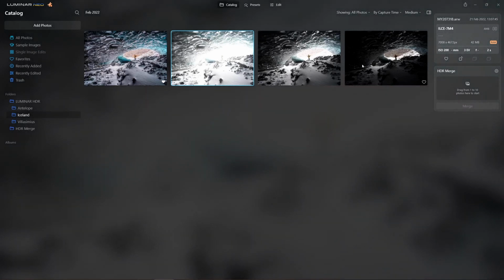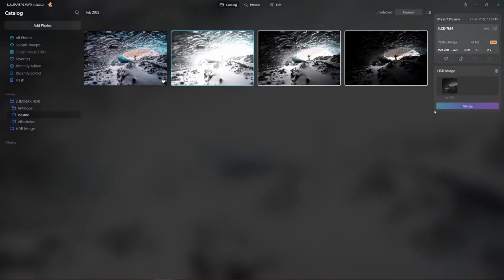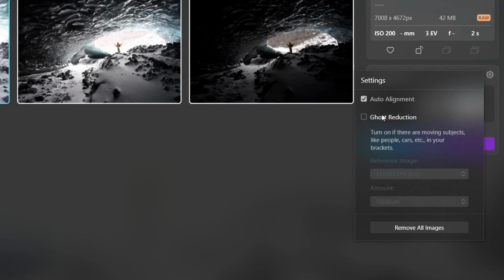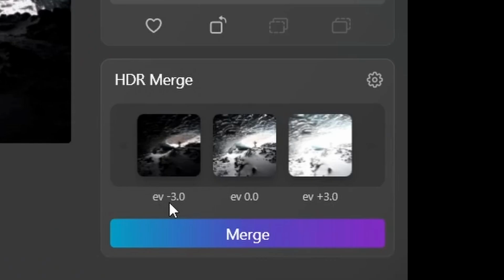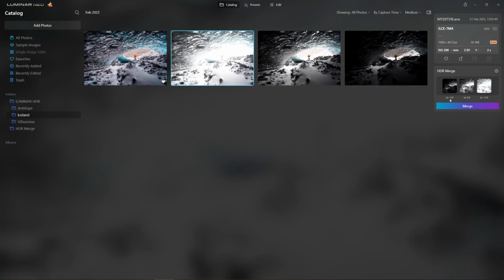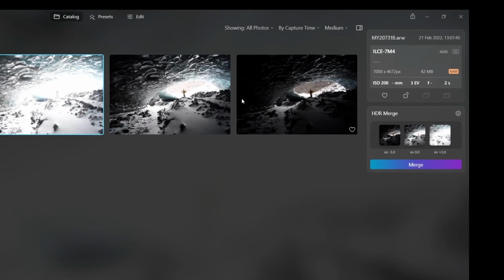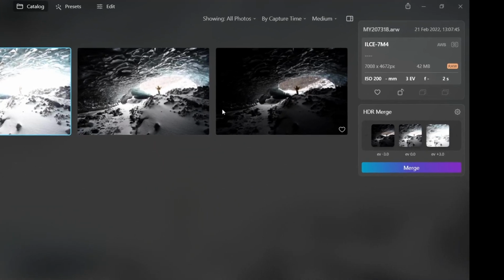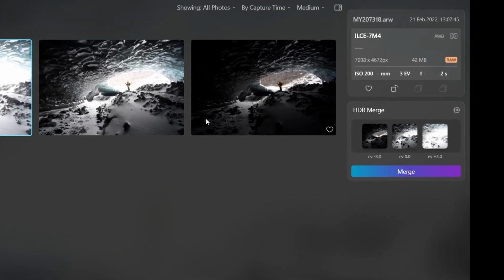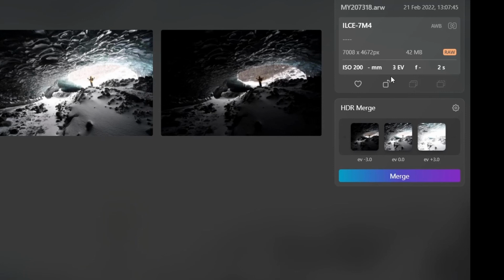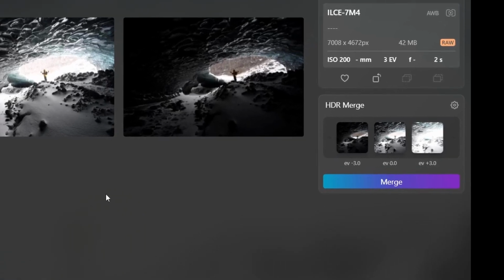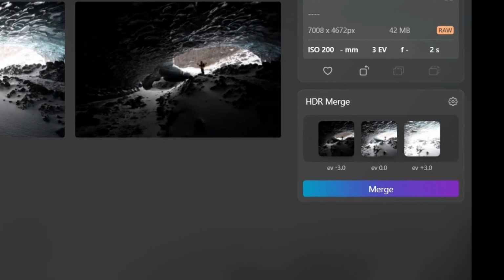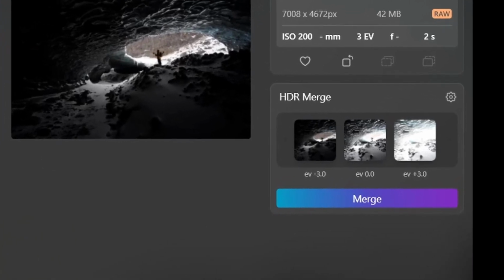I wanted to show you this quickly before we select the photos, put them in HDR merge, and go for the HDR creation as well, with auto alignment selected. In this case, the exposure variation between the shots is correctly reported: -3, 0, and 3. I suspect this is working better in this case because these three shots were done with the bracketing function on a Sony A7 IV, so the information is written also in the EXIF, while in the previous photos it was done manually. But still, that's a bug that needs to be fixed.